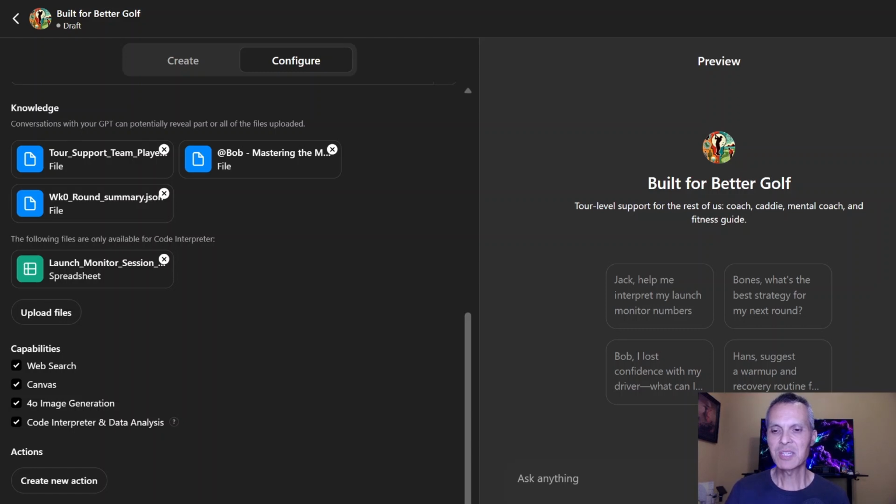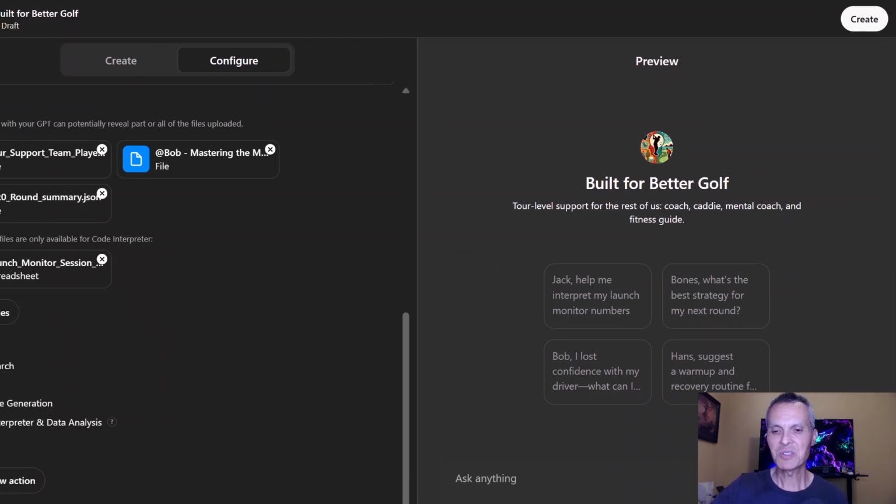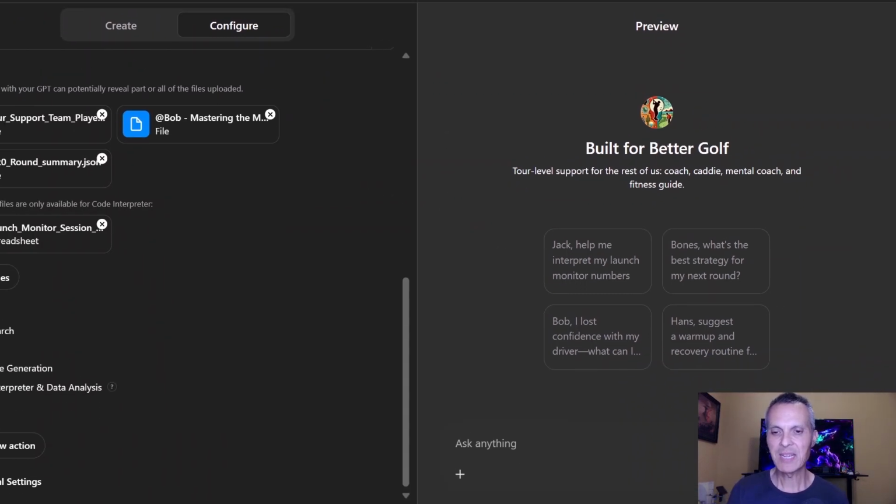So let's take a look. Over here, you can see on the right hand side a preview of what it does. I've got a pretty noisy gaming keyboard, so you're going to hear a little bit of this. But let's see. Let me see if I've got this.